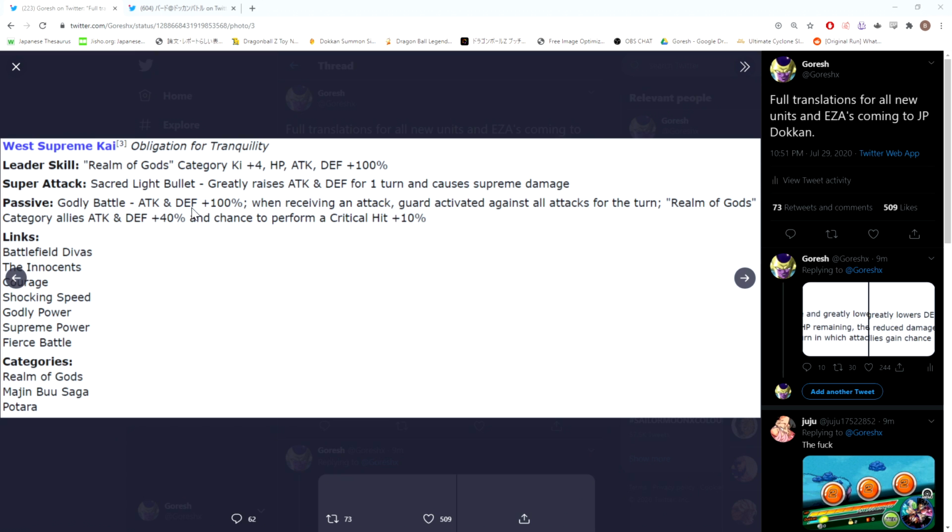So she gets attack and defense plus 100%, and then she gets, when receiving an attack, guard activated against all attacks for the turn. So this is sort of interesting because the Japanese wording was different for this. It wasn't just guard activated against all attacks. It says when receiving an attack for the turn. So what I think this means is that once she gets hit once, from the next attack on, she will have guard activated. I think it's kind of like how Beerus works, where that first attack is going to trigger his defense. I think this first attack is going to trigger her guard, and then she's going to have guard activated for the rest of the turn. I could be wrong. That's how I'm interpreting this.